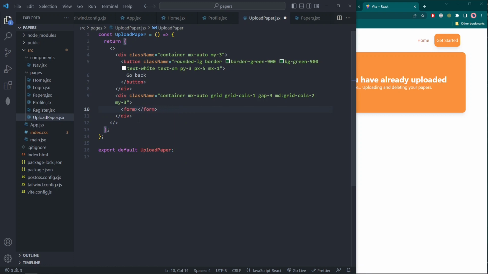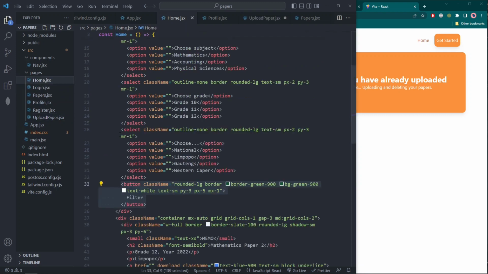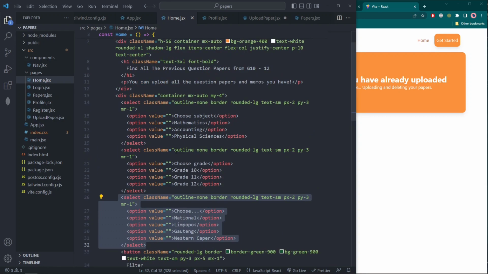And remember guys, there's going to be a lot of cleanup in the second video, where we take some of these things into their own components. For example, if you go into the home page, stuff like select, you can take into its own component. We can make the whole thing into its own component.